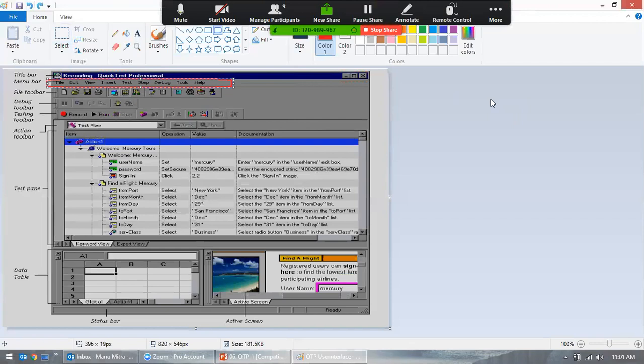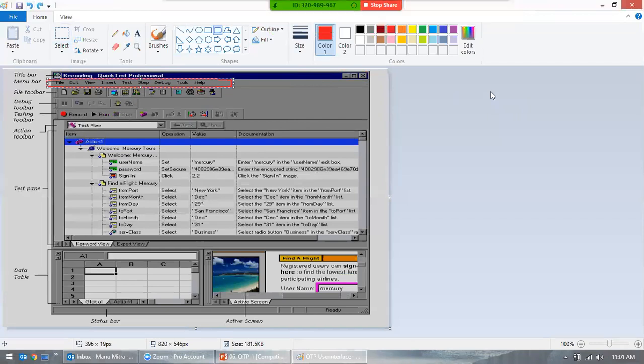In any application, that's called the menu bar. If you don't find something in the shortcuts, you can navigate through the menu bar and find out. Whatever option you're looking for, such as recording, an add-in button, or library files, all will be there in the menu bar. That will help you out because most things will be there.